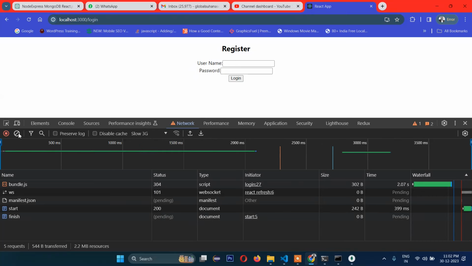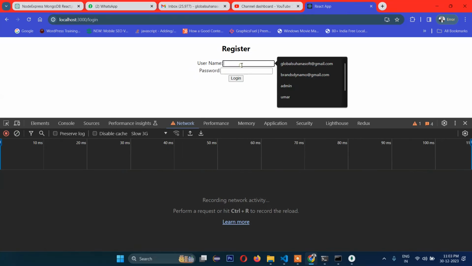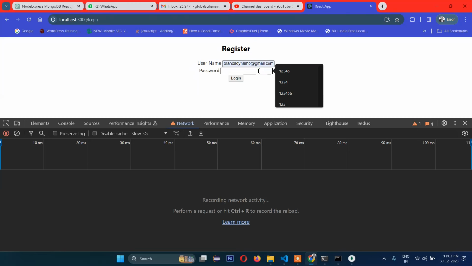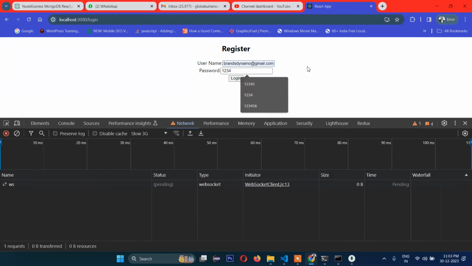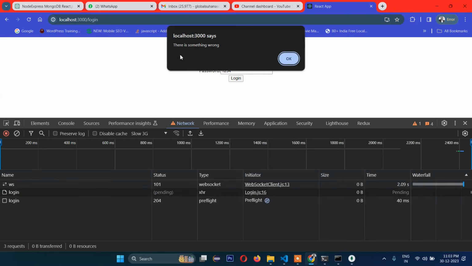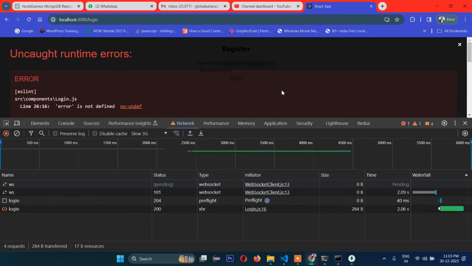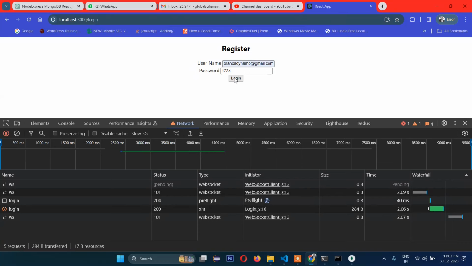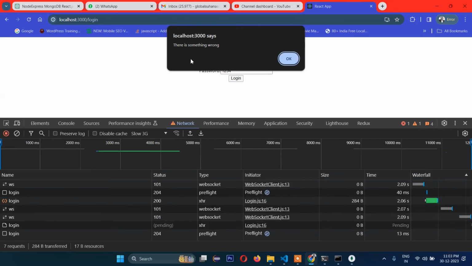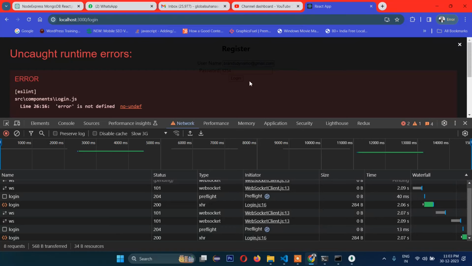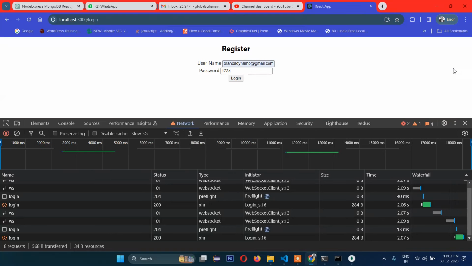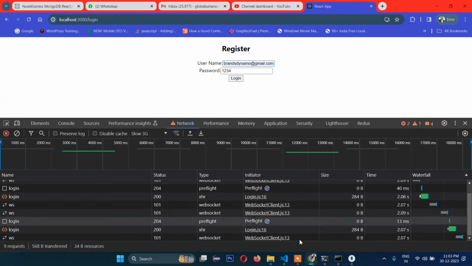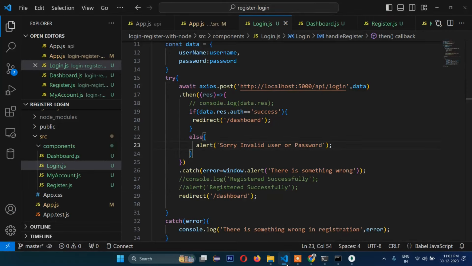So I will try to log in through this 1 2 3 4. I'm getting there is something wrong. Error is not defined. It is going to here, which is not correct.